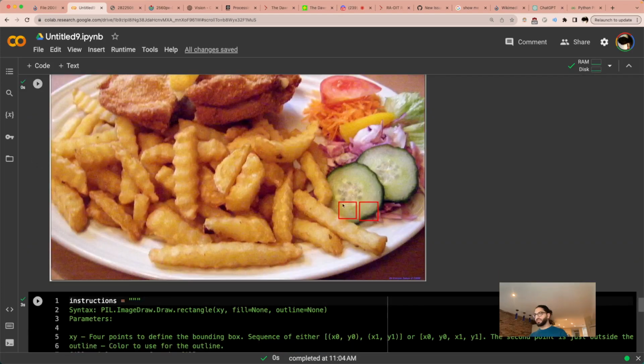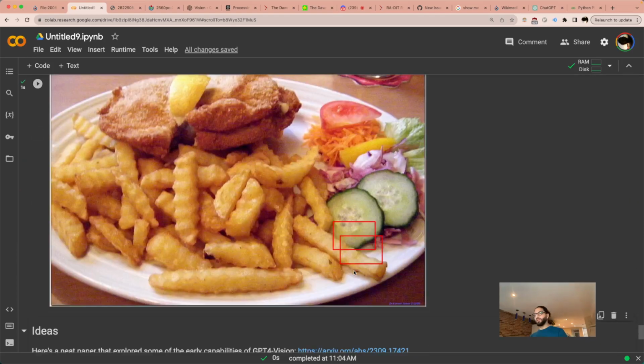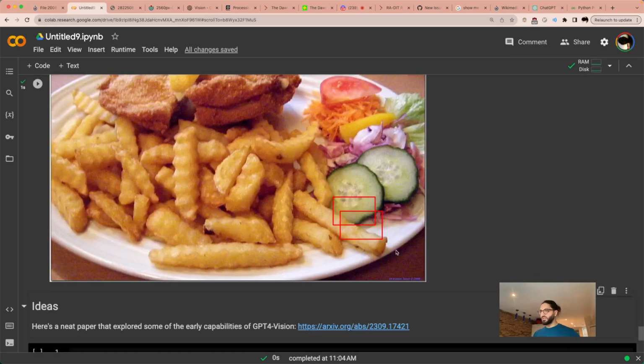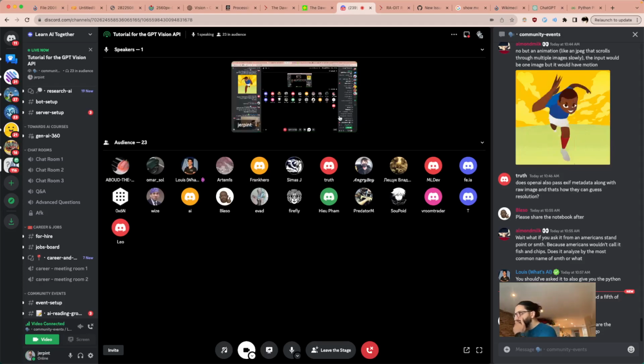But at the very least, it identified clearly there's 2 cucumbers in this image. It's getting the quadrants of the image pretty good. The 2 bounding boxes are not all over the place, but maybe it's not yet exactly what we need for object detection. Maybe it's not precise enough for that. Anyway, still pretty cool. So maybe you can help saying it's around 1/5 of the image width. Yeah, maybe.